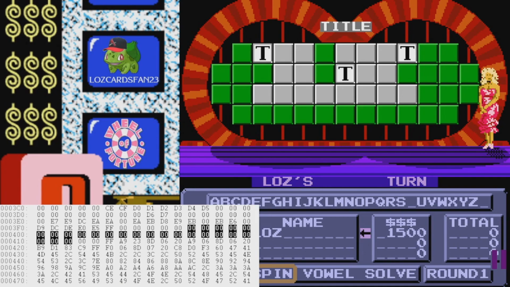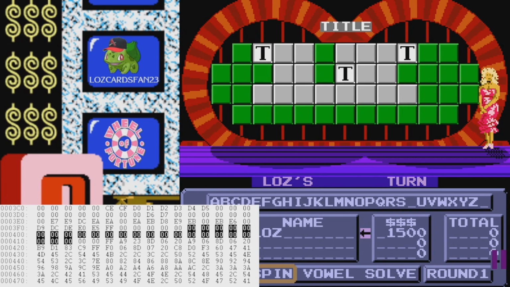Now, I will tell you that the location varies depending on whether you're using the classic version of Wheel of Fortune, the Junior Edition, or the Family Edition. Oh, by the way, I should have probably mentioned that regarding the hex editor. You start again with the row 0003F0, okay? Do that with the classic version like you've seen here.